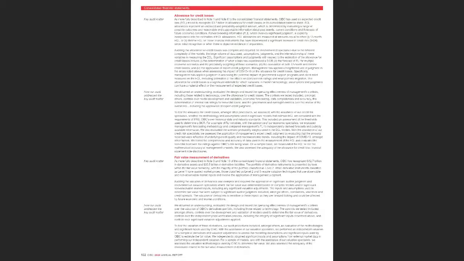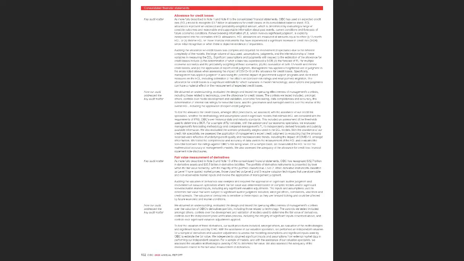The second key audit matter is the fair value measurement of derivatives. Derivatives, we know, are one of those things in accounting which are difficult to measure, and the fair value of those is influenced by interest rates, for example. And we're drawing attention again to the reader that, by the way, the valuation of derivatives is a high risk area, which again, as the reader, you should be considering.